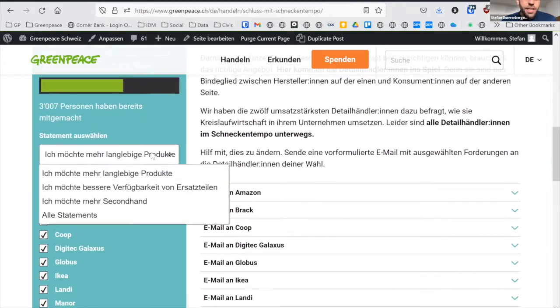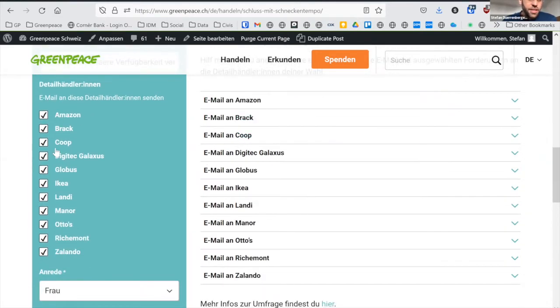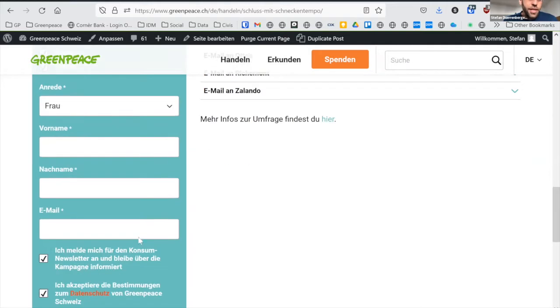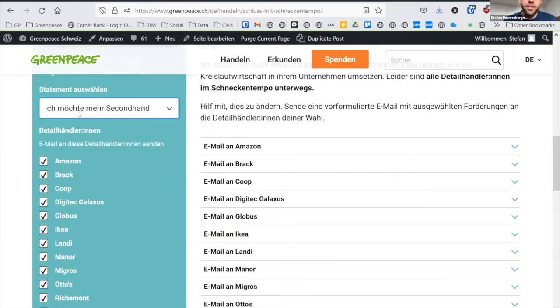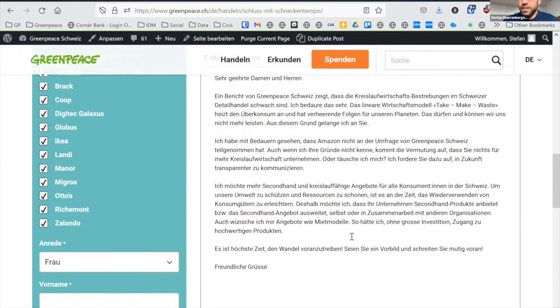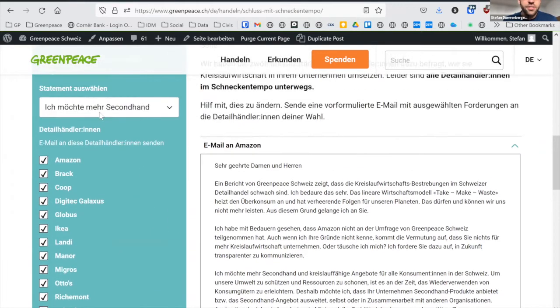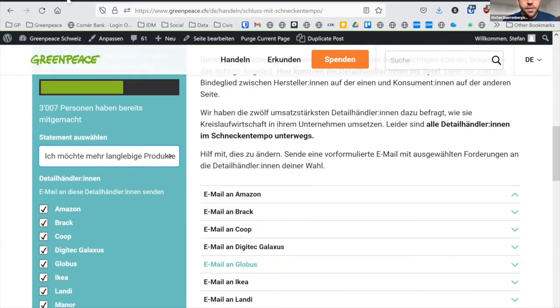Basically, we have 3 different statements you can select. Each will send a different letter to the companies. Then you can select from a list of, I think, around 12 companies to send an email to. So if you select all of them, enter your name in the form and so on, and send it, it will send an email to each one of these companies, including the statement that you select. On the right side is a display of the letter that we send to the company by email, and it changes depending on what you select here. So that's the custom part.